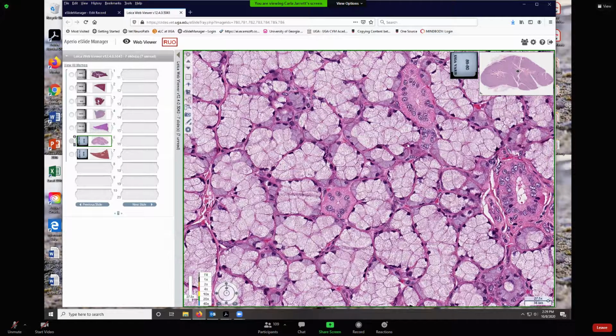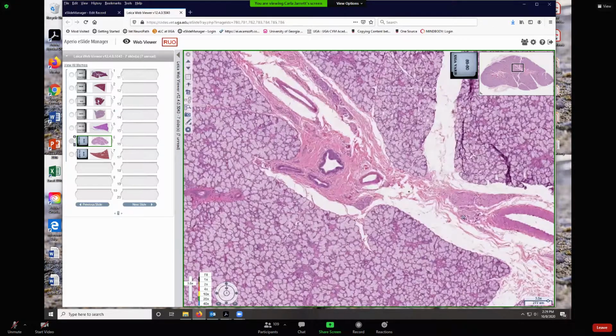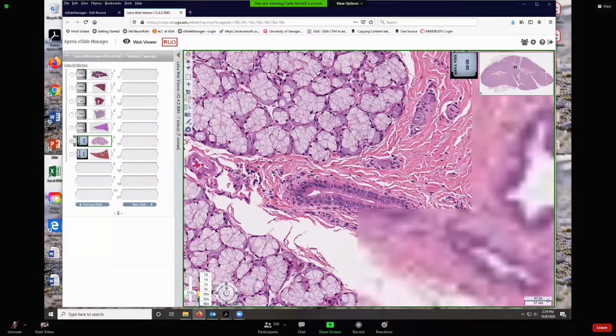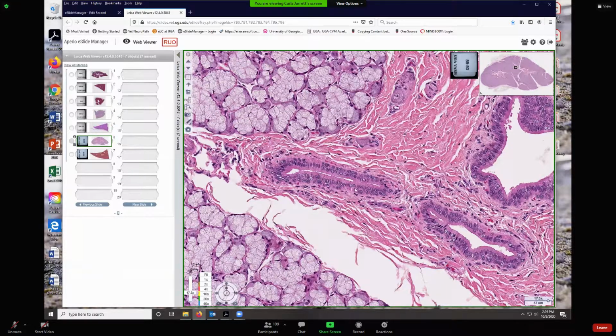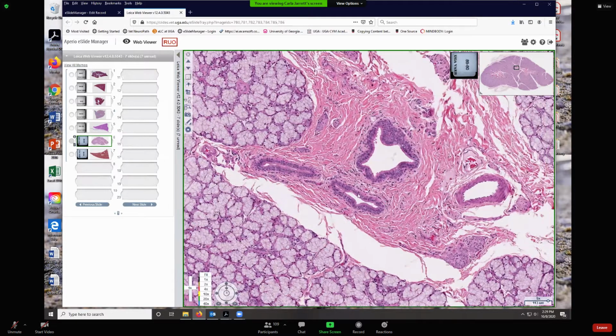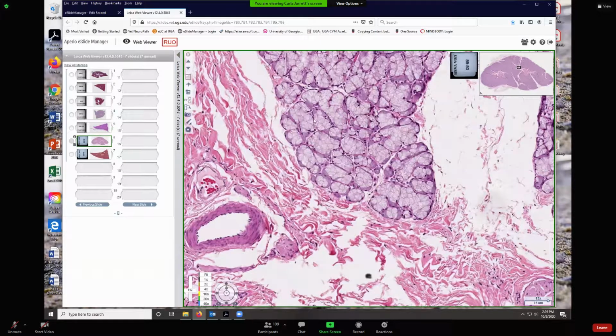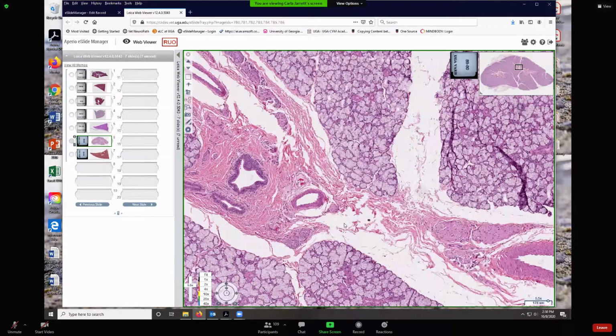Now this secretory product is going to enter right there into that intercalated duct, this little short connecting piece. That's why it's named intercalated. And then that will empty into the lumen of the striated duct. Then the secretory product will flow into the interlobular ducts. So here's one here. And that is another pretty stratified cuboidal to columnar epithelium, INTER. And these guys just get bigger and bigger as they head out toward the main lobar ducts. Here's another area where on low power mag, we can see those real pretty serous demilunes. So this is a seromucus secreting salivary gland.